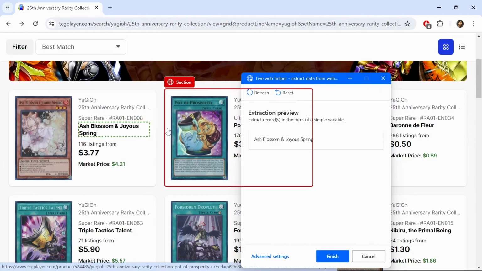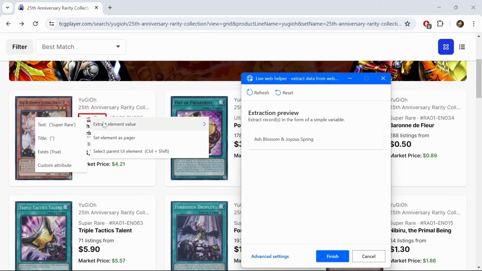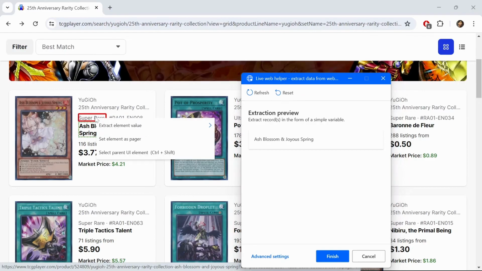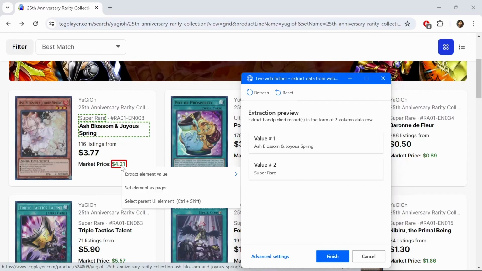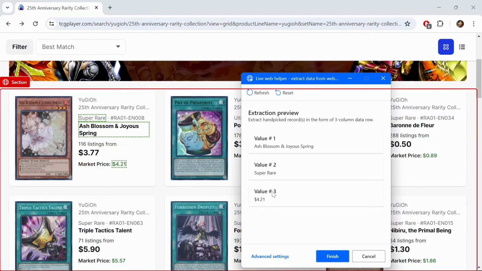And the next thing we want to get is the rarity, which is here. So right click, extract element value, Super Rare. And if that didn't work the first time, just do it again. And that'll be value 2. And the final thing is just the market price, which is highlighted in this red box here. Right click, extract value, and select, and that's value number 3.